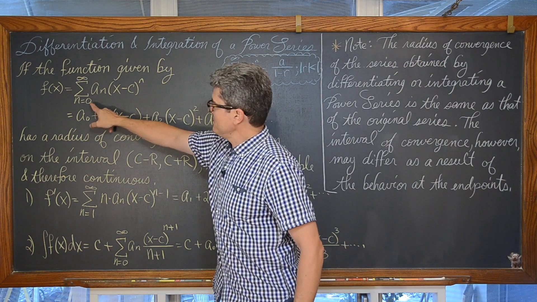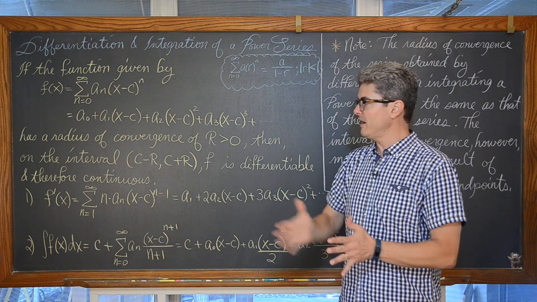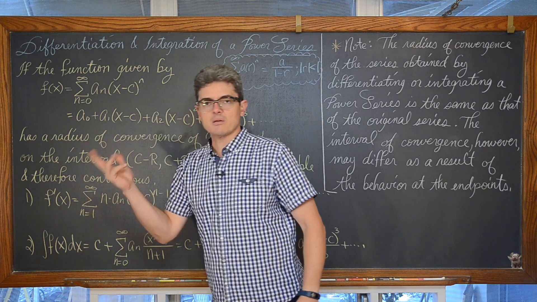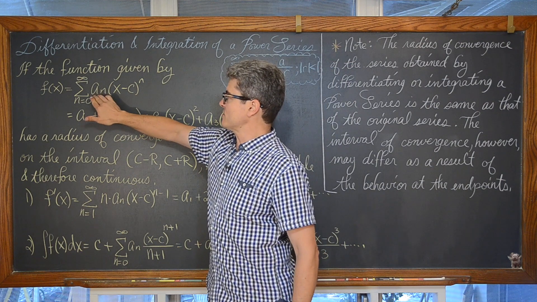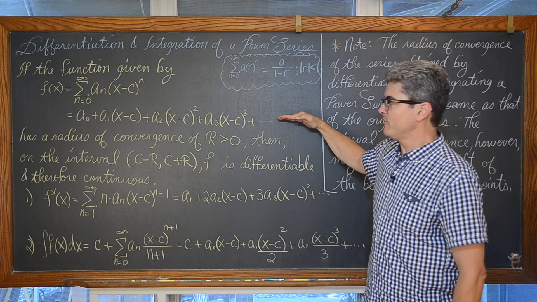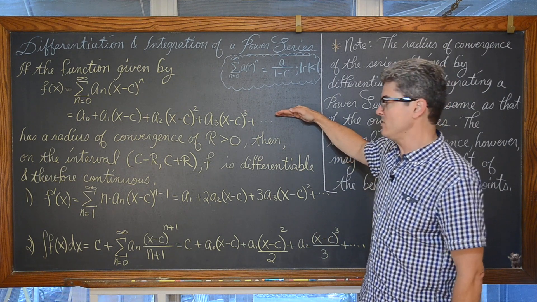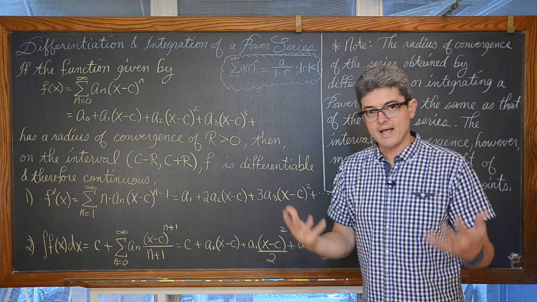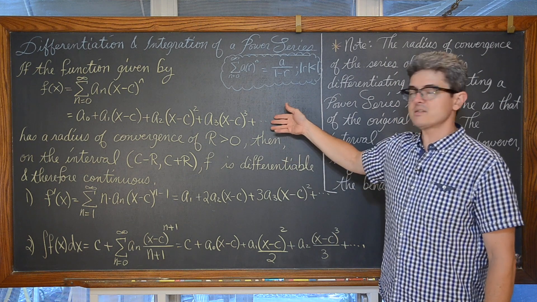Now you can see that our lower index is n equals zero and now for the derivative it is n equals one. You might think by the rules here that this lower index just automatically increases by one. Well, the example we are going to work with is not exactly in the format of just a single simple constant times x minus c to the n. So you really need to be looking at that expanded series and seeing how it behaves, so you can determine whether the expression you come up with through the derivative or integration process is accurate, and whether that lower index really always changes. Make sure you pay attention to the expanded form of that series.